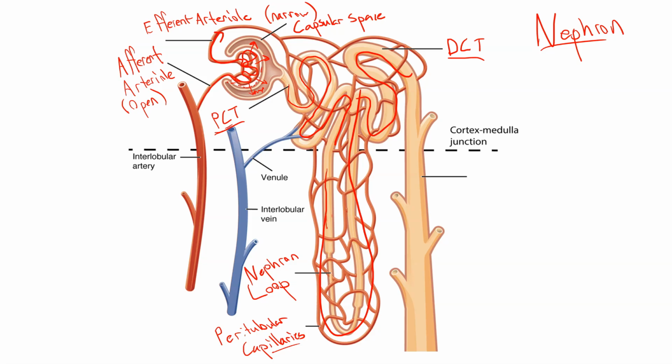So here's how it works. You have a whole bunch of fluid that's driven out of the blood and into the nephron right here. I should say that this big knot here of capillaries does have a name to it that is called the glomerulus. Okay, so that fluid leaves and it goes and goes and goes and goes.